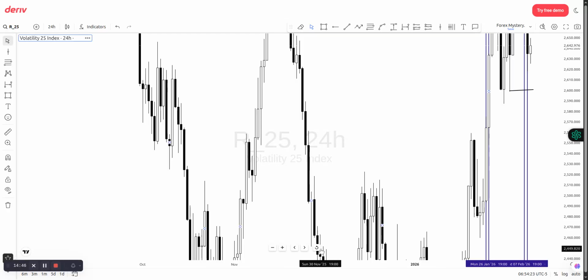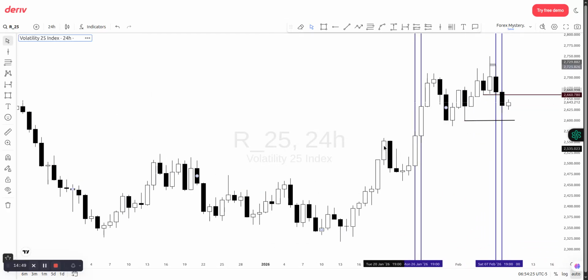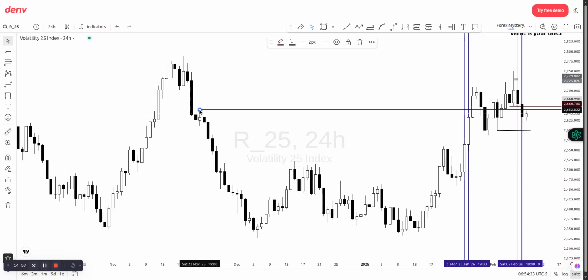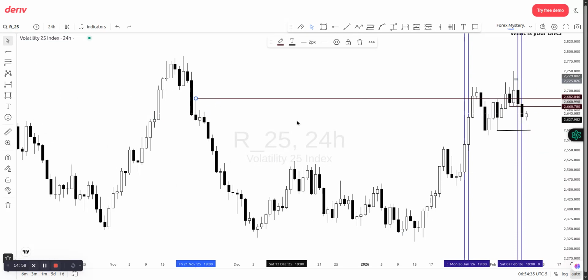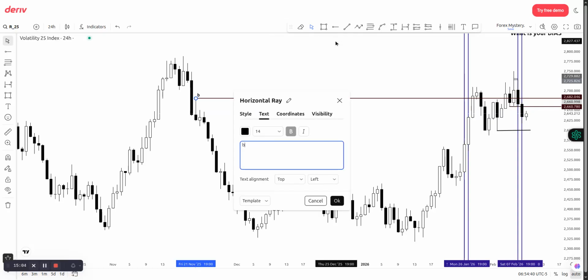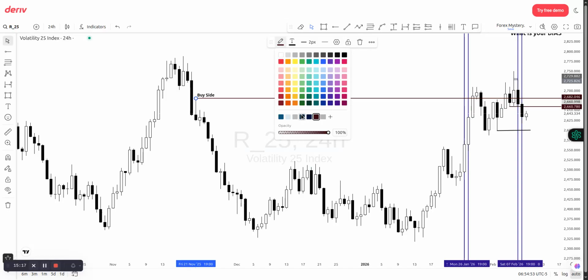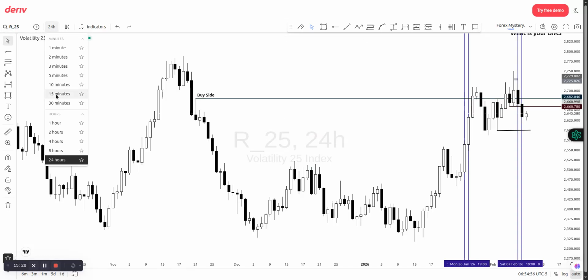Now our focus is, we are expecting buys to where? We can say we want to expect buys towards this point, or maybe this point right here. Let's take that as our buy side liquidity. We'll take it as our buy side. Then over to the 15-minute time frame.